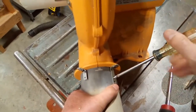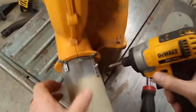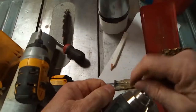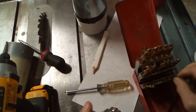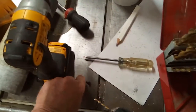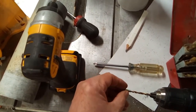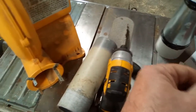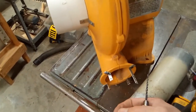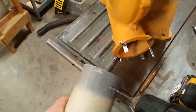I don't know why I'm doing this. The hole needs to be a little bit bigger. These are the same size. Yeah. Let's just go with this one. Let's make sure we still have a little bit of... Oh, that didn't look right. What I needed was a 1/8 bit, and I had to scrounge around to find one. I use 1/8 a lot for these type of screw sizes, but they also get broken because they get used the most, and I need to get another pack of them next time I have my horrible fright. Luckily I found one.